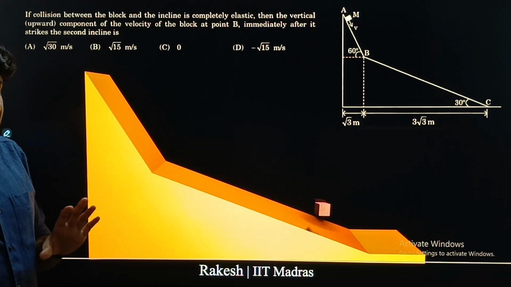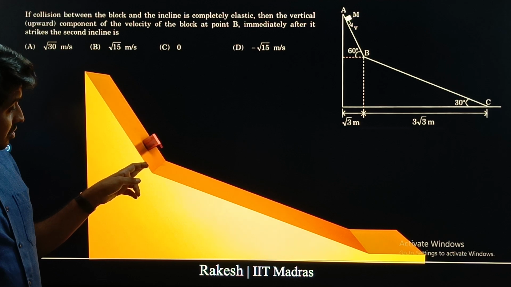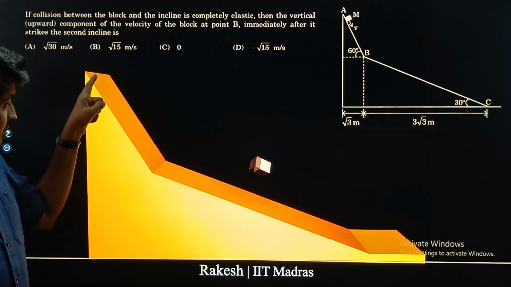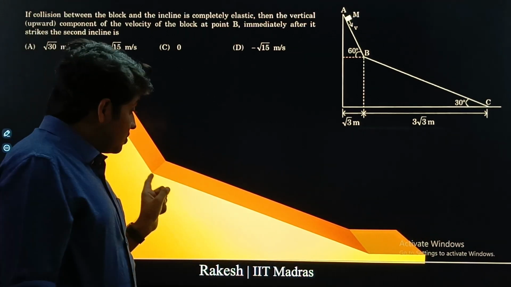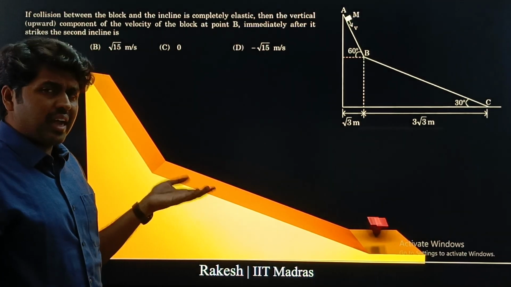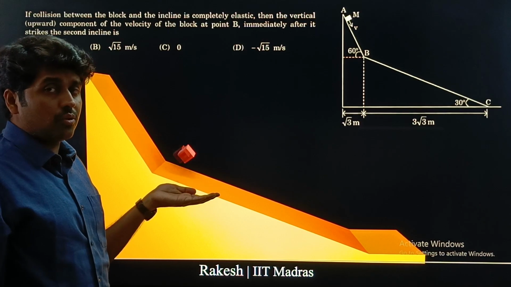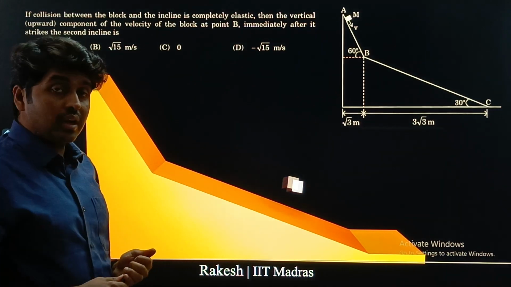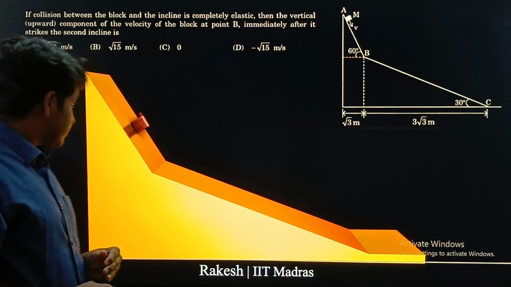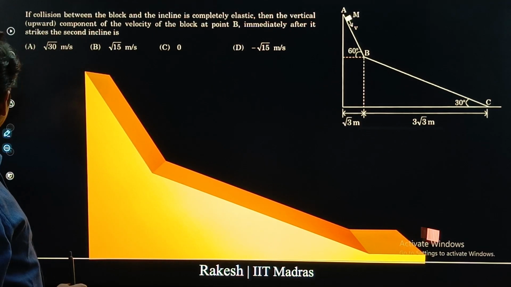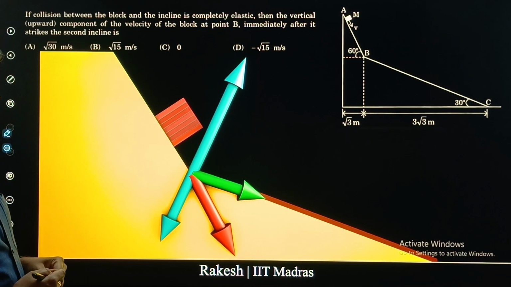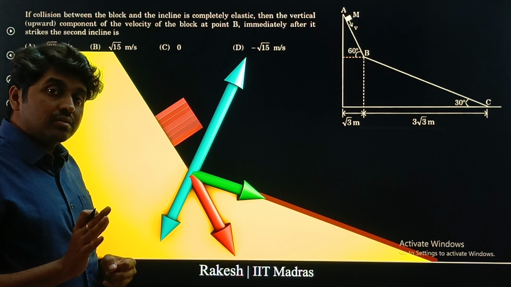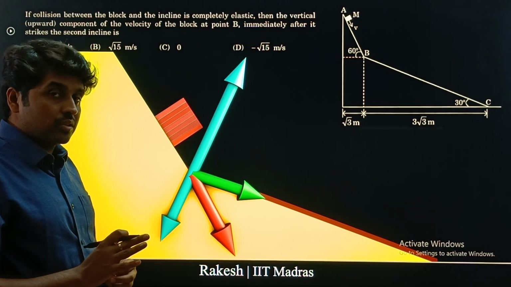I just want you to think why the block will go like that. The last time it just went like this. Okay, and now you see the diagram why it is going like that. We'll calculate and find out and see what is the whatever he asked, the upward component of velocity. We'll calculate that and see. Okay, again the same diagram, just that now our coefficient of restitution is 1 in this one.